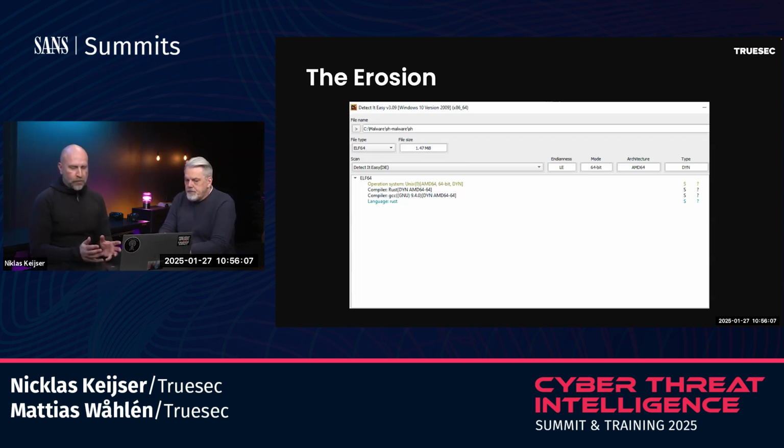As we said, this is an ESXi ransomware, so targeting VMware environments. One of the first things you want to do is to understand the binary we're looking at. What is it compiled with, sort of initial triage. Here I used a tool called Detect It Easy, and we can see it is a Rust binary.